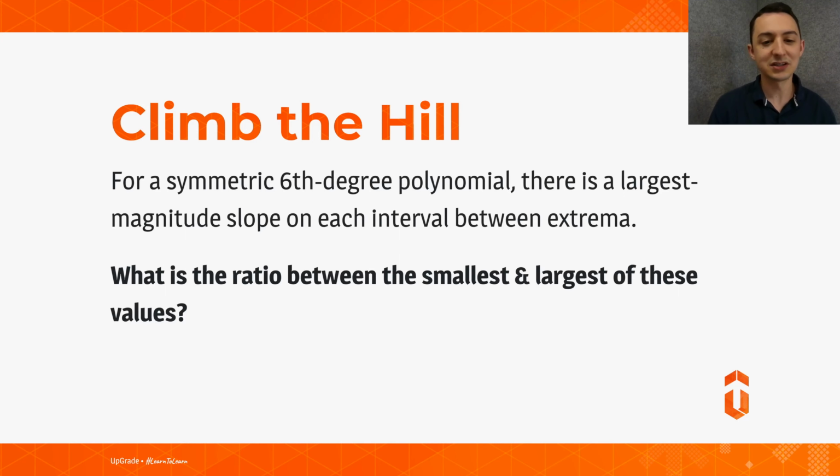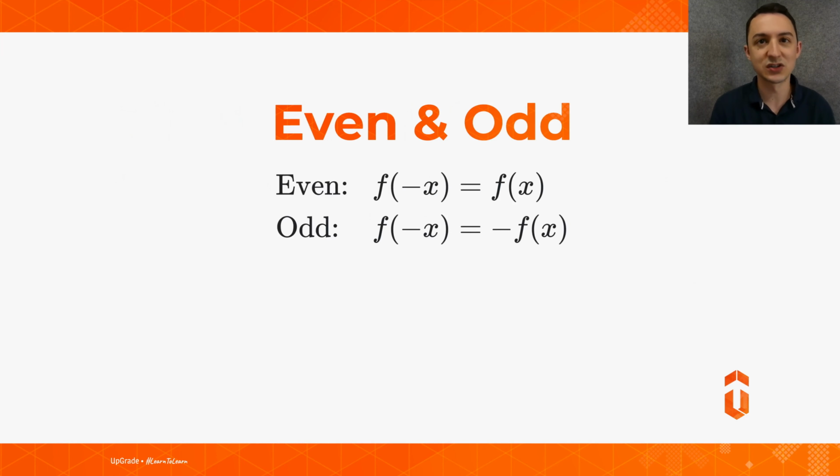But the problem statement does give us one major simplification, and that's symmetry. That means not only can we eliminate all of the odd powers, because only even powers are symmetric, which is closely related to what you see on screen here, what we call an even function, where the negative values produce the same output value as the positive values. But also we can reduce the number of points that we need to check from 4 down to 2, because any value that we find below 0 will be mirrored on the above 0 side.